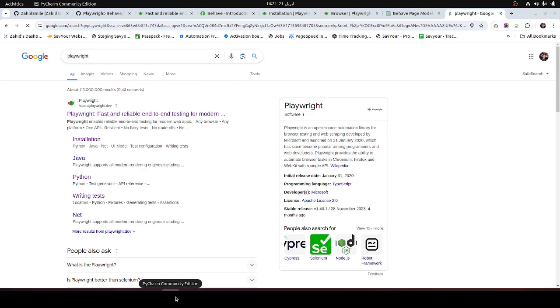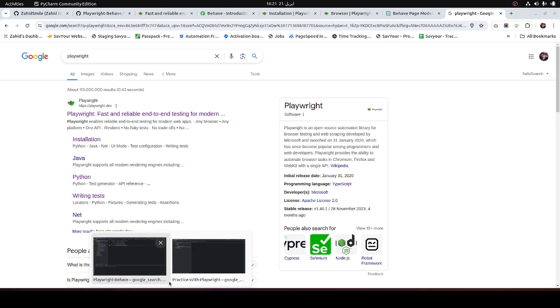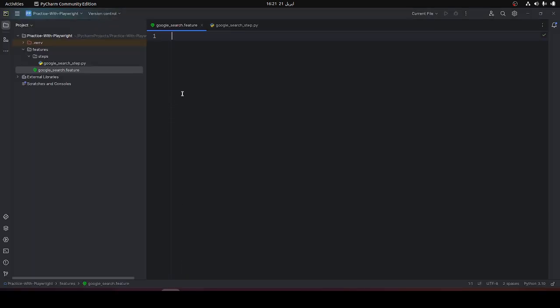So let's go to our project, creating the feature file. Feature to verify the Google search. After that, we will create the scenario, verifying Google search. Or you can say that if you are working on a scenario, you just say verifying the scenario.